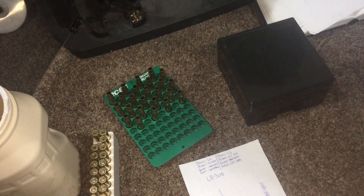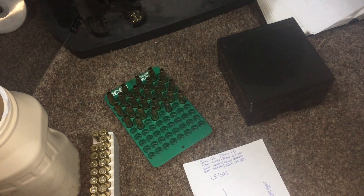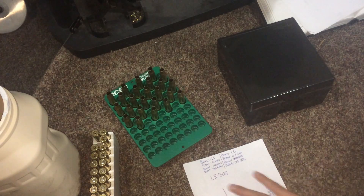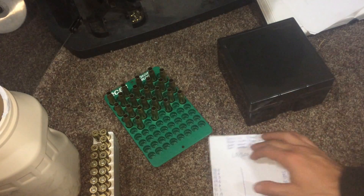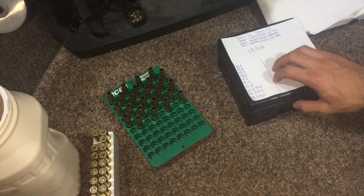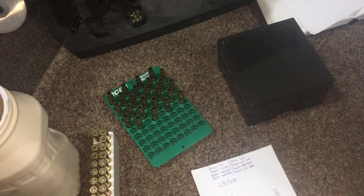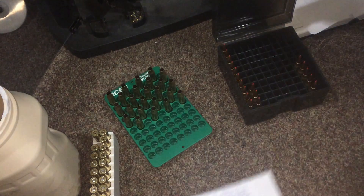One more thing I forgot to include — my double-check, triple-check method. Depending on what I'm doing, I use different methods. First: labeling. Make sure you label all of your ammunition, especially if you reload several different calibers, bullet weights, and loads. Jot down simple notes — bullet information, case information, bullet weights, everything you think you'd need. Do a simple piece of paper and tape it to the inside of your ammo box. It's a really good habit — even if you think you know what it is, if it sits in storage or you have a brain fart at the range, you can open the box and know exactly what you're shooting.